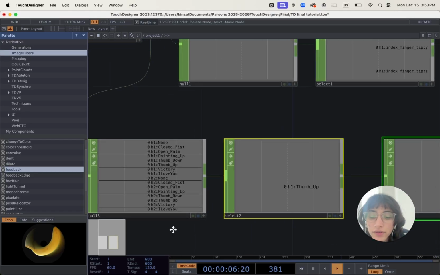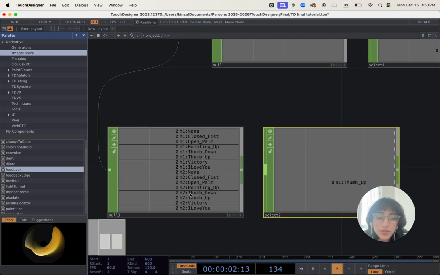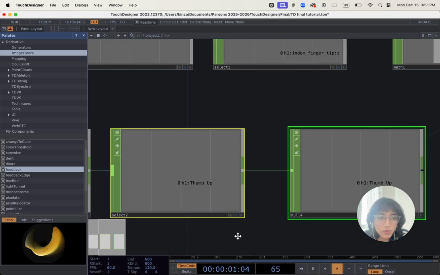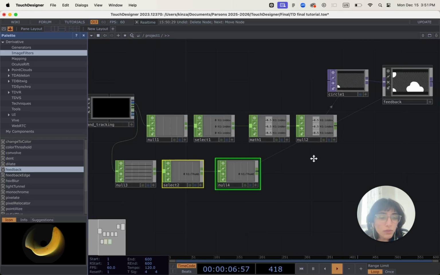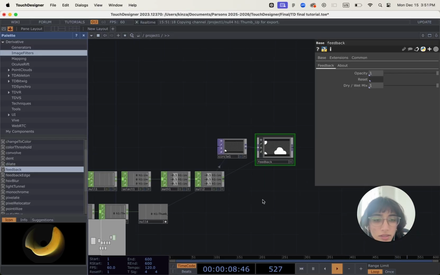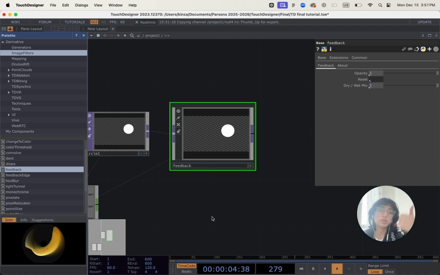So similarly, what I've done here to create that erase feature is we took one of the gestures from Torin's hand tracking, which is the thumbs up, and we selected it in the same way I showed you above. And we then mapped it onto the reset of the feedback. So if you click feedback here, here's the reset. We basically turn this onto active mode, and we reset it, and we put it to chop reference. And then what you basically see is, after I'm done drawing, I can do this and my canvas will be back to new. So that's the first part of the scrapbook.